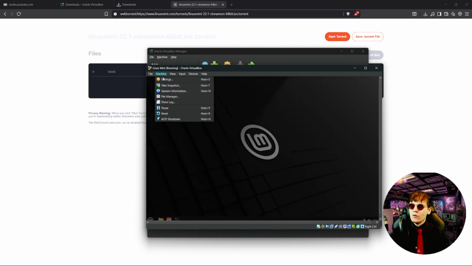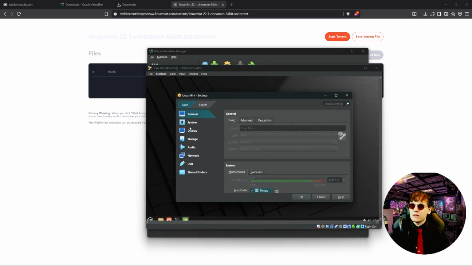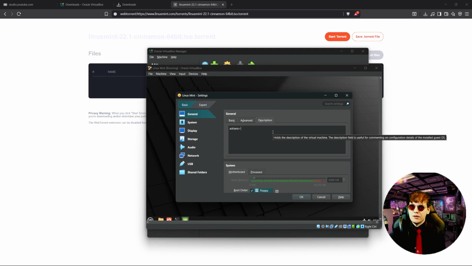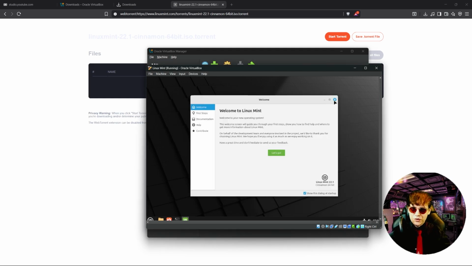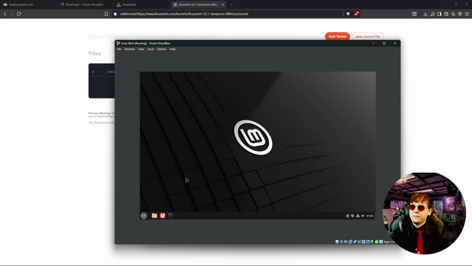One thing that I always do is I go to settings, go to description, and note down both the username and the password so that you don't forget them. Now, what we have to do is installing the Virtualbox additions. Now, with each new version of Linux, it's always different.